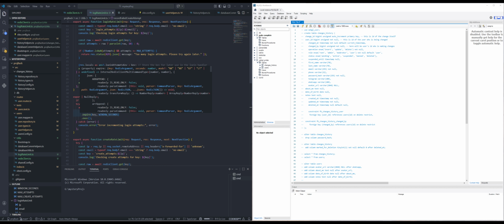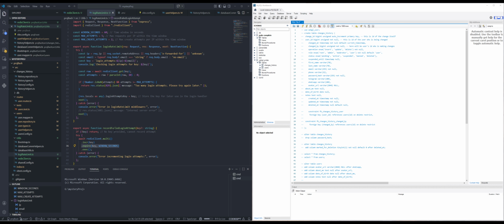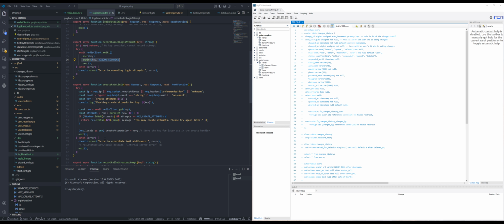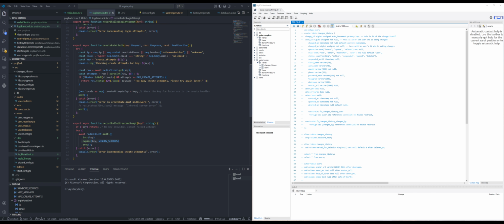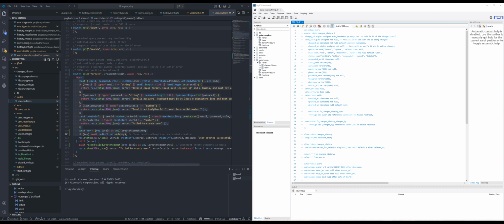And here, expire key after 60 seconds on login and on create. So this one is optional, but still, why not? On the successful creation of user, why not just remove the key right away, so we don't bother with the 60 seconds timing.